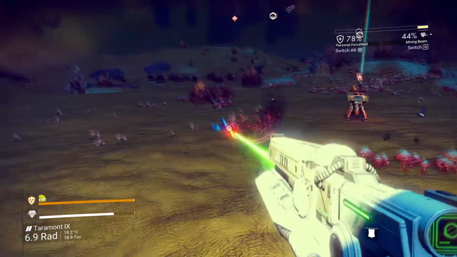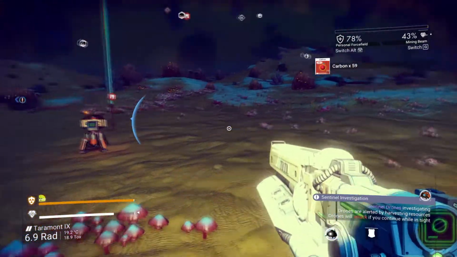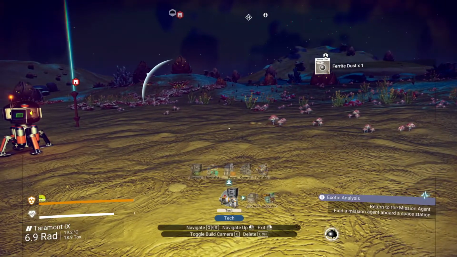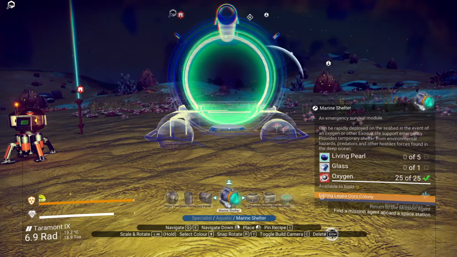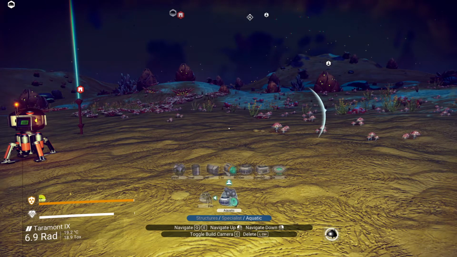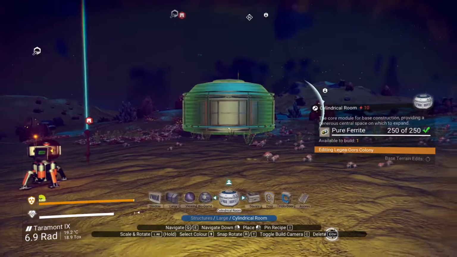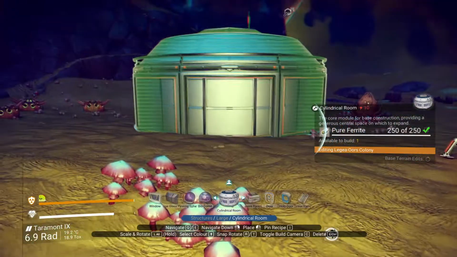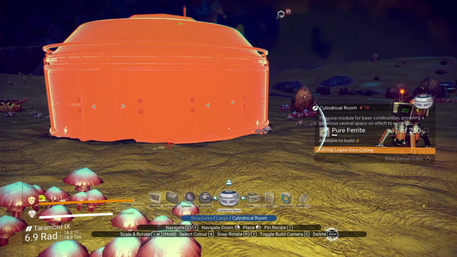Let's clear this out a little bit. Okay. Got to be a little bit careful now. We've attracted the local drone contingent. We need structures. I think I'm going to go with the... Right. Why am I got marine? Where did that come from? Foundations. What I want. I'm just going to put a fairly standard cylindrical room in. I'll put it about there. I mean, it's just going to be a place for me to hide in should the drones get a bit uppity.